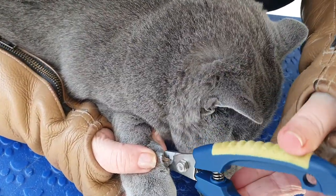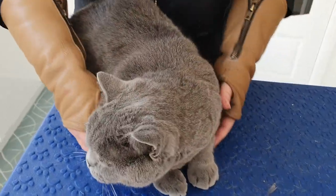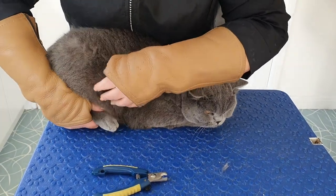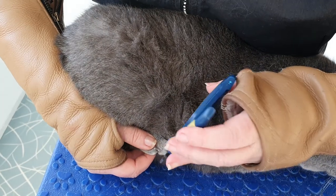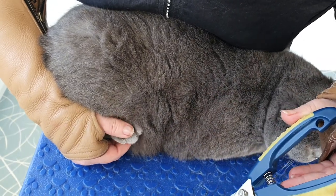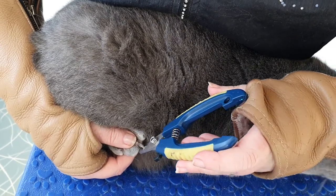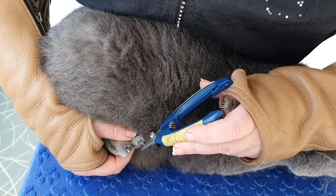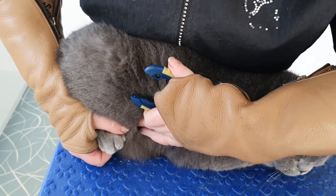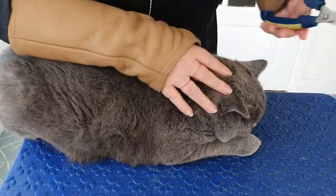You don't need to take as much off as me if you're doing it regularly every few weeks — you just need to trim the ends off. More so if it's an indoor cat; if they're outdoor it doesn't matter too much because they'll wear them down again. Just a couple of millimetres — always push and that claw comes out. I take a little bit more off but you don't need to. One left — she's very well behaved. There you go, good girl.